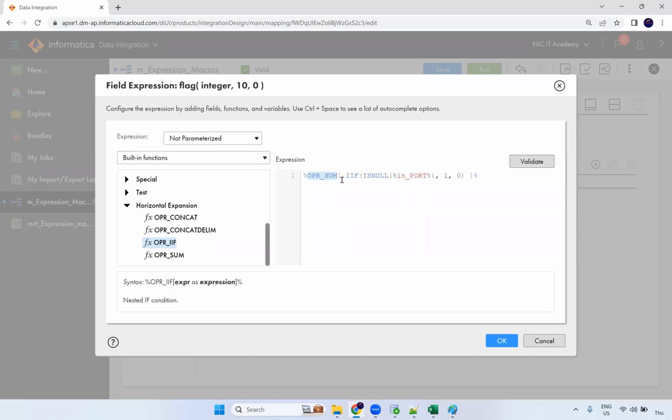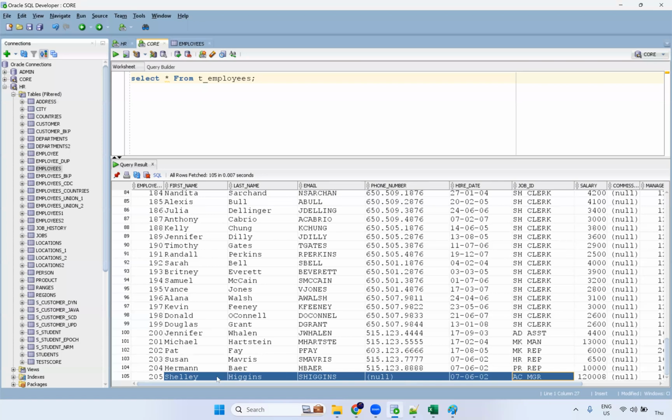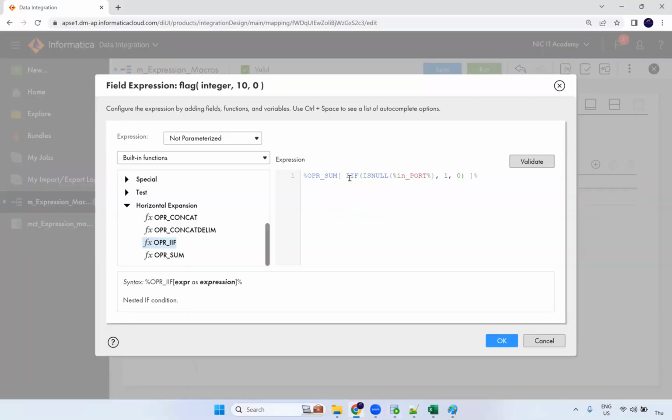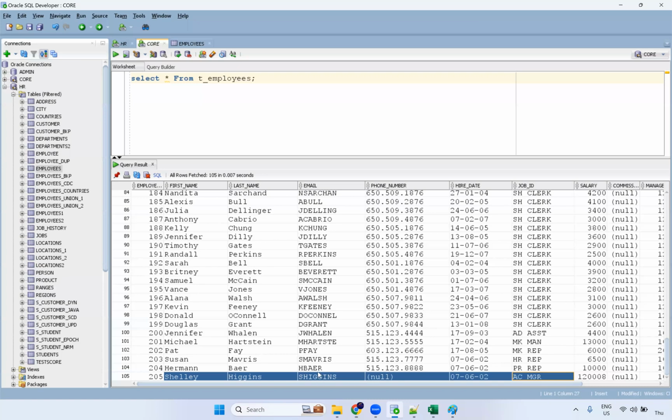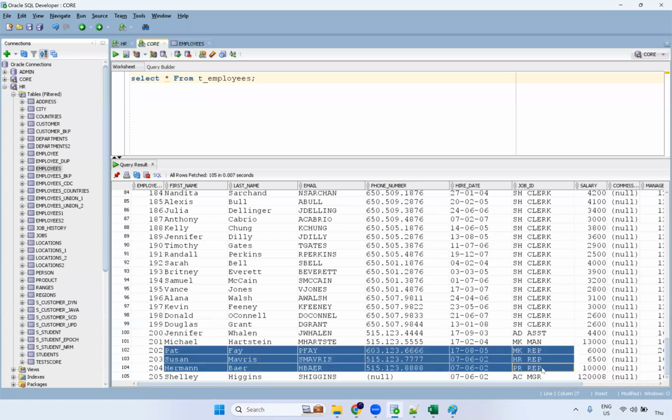In sum I'm going to use if is null of input port. If any one incoming port is null, I'm making it 1, otherwise 0. For example, if this field contains a null value, I'm flagging it as 1. The other records will not have 1. Then summation.